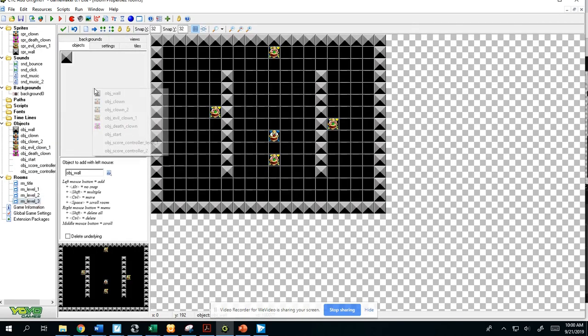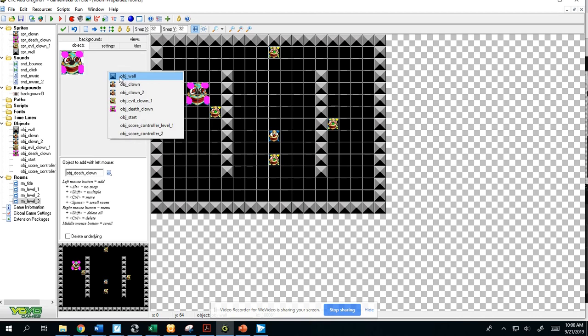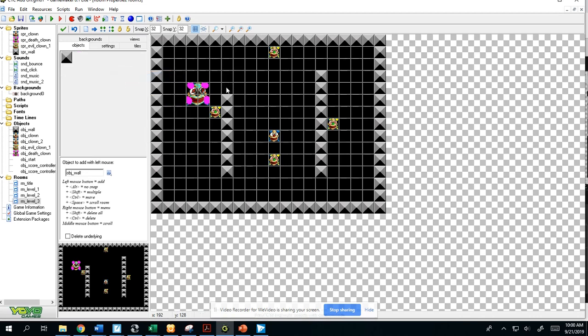Heading over to my third level, I need to place him in. All right, and there he is. This placement, you might get kind of stuck in this area, so I'm actually going to decrease my wall size a little bit so he has clearance. But that way, I am creating a little bit of conflict to the point where if my main clown ever gets caught near my death clown, then it's going to be pretty tough to navigate and not click this guy, which is what I want.